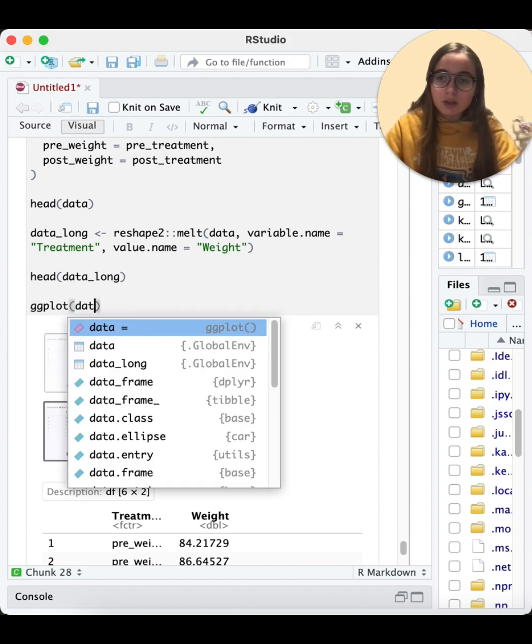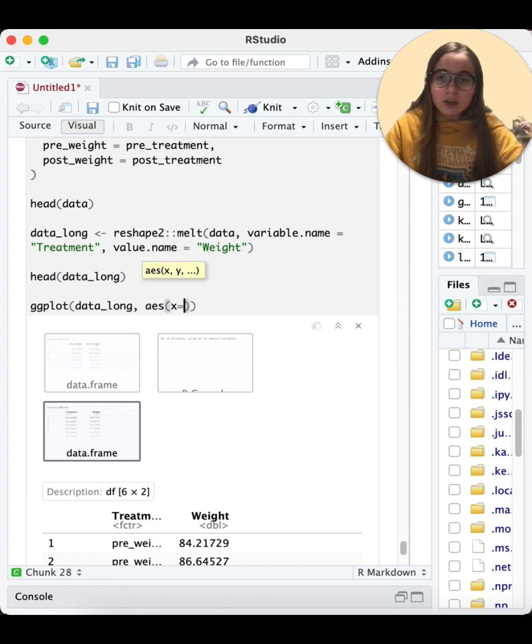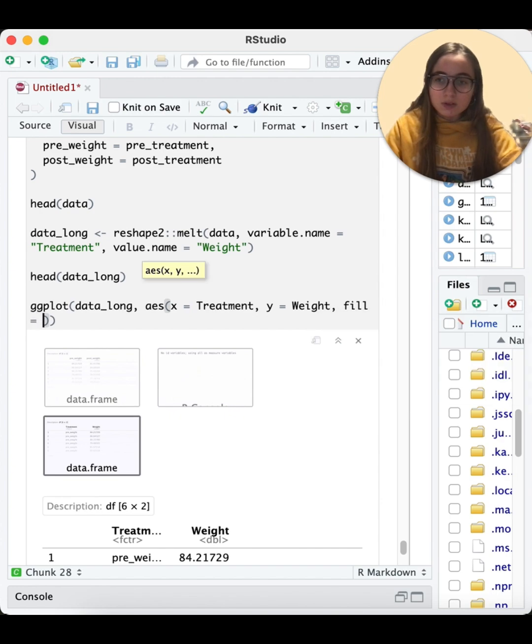Let's plot it. Data long, as x axis we are taking the treatment, then for y we are taking weight. For filling, we are filling with treatment, so we are giving different colors based on treatment.